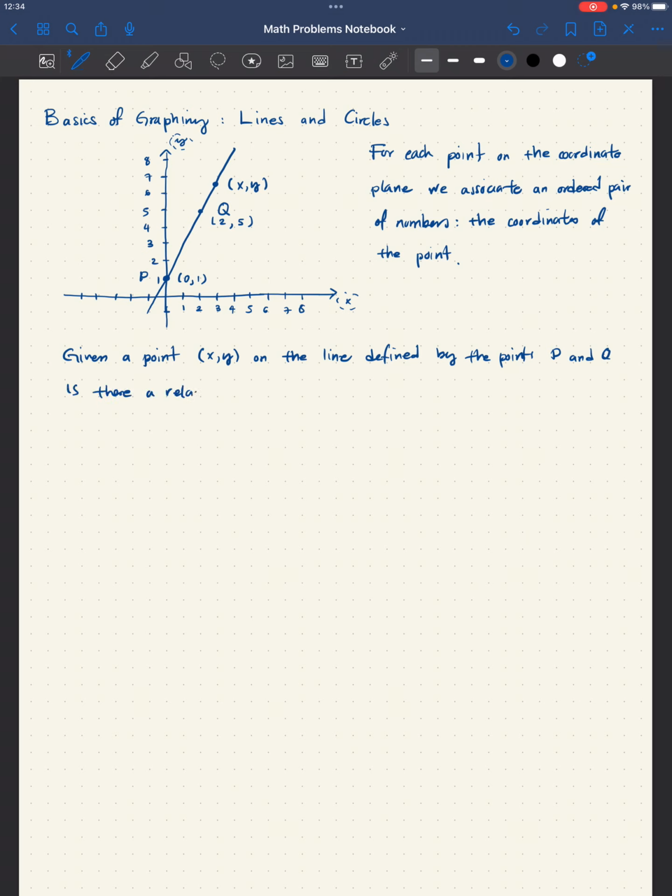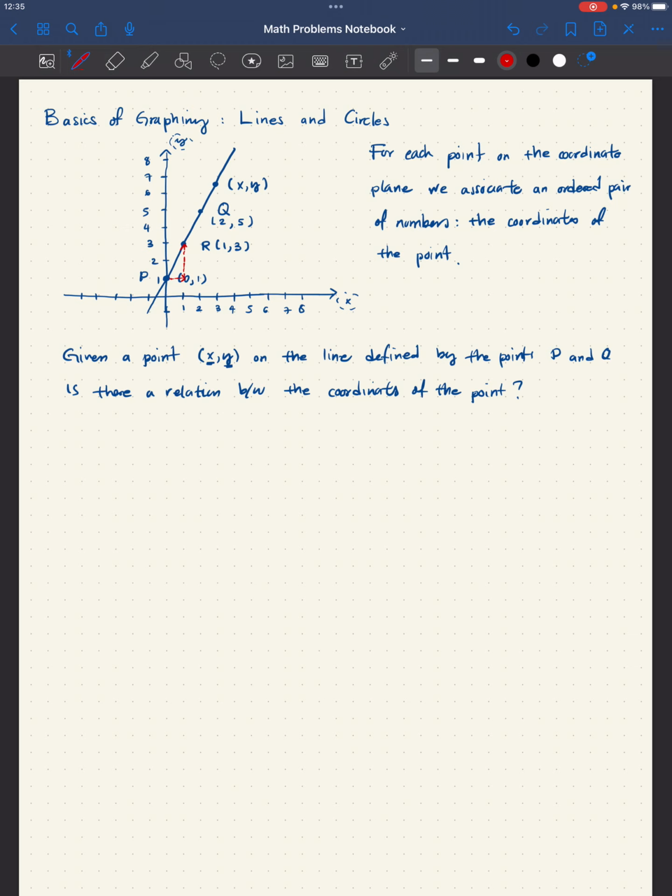Okay, so that requires a little bit of investigation, and we'll proceed in the following way. I'm going to provide another point, R. But for this point, I know its coordinates. The coordinates of this point are 1, 3. Now, I want to investigate some relations. Let's say that I move in the positive direction of the first coordinate by 1 unit, starting from P. So I land here. And then I want to reach R, but in order to reach it, one thing that I can do is to move in the positive direction of the second coordinate 2 units. And that will place me in the right position.